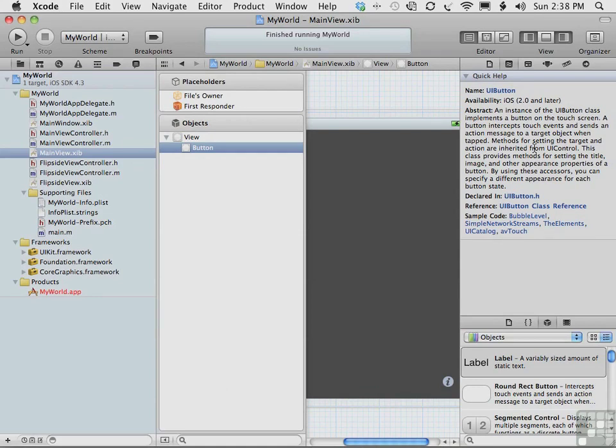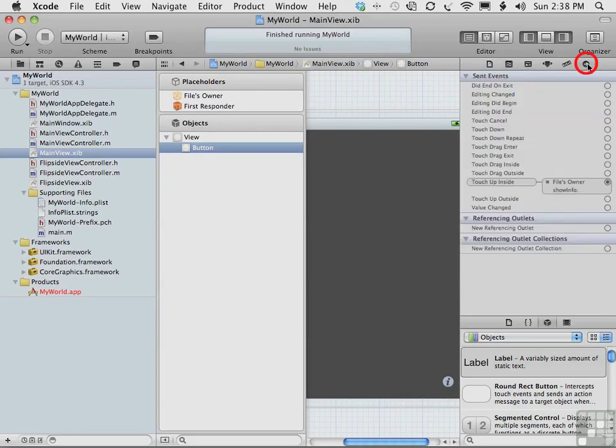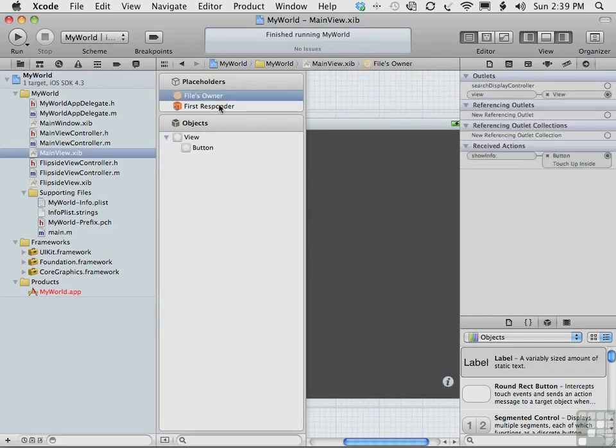In this case, the button is connected to a showInfo method. Let's show that in the connections inspector. Here, the Touch Up Inside event is connected to the showInfo method in the File's Owner. The File's Owner shows the received action showInfo from the button. And so you can see how you can use standard button objects. And in fact, the template already provides the first one.